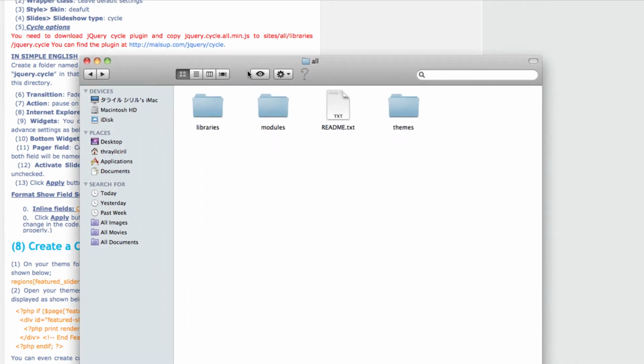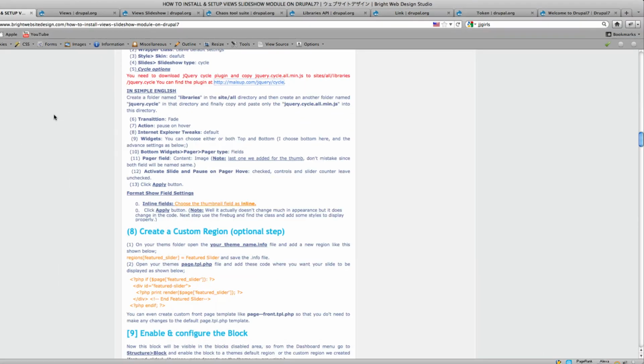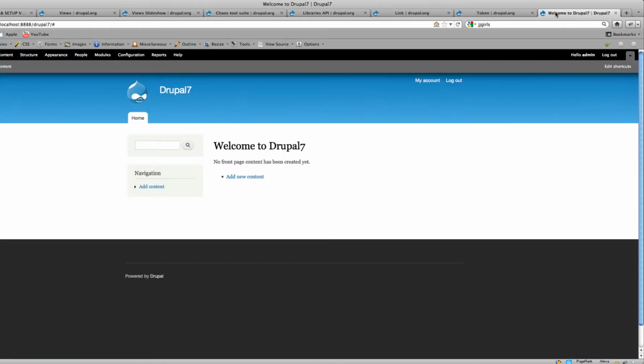Next is to put the downloaded modules into the site's modules folder. Inside the modules, I have put the modules CTools, libraries, link, token, views, and view slideshow. After putting all these modules, go back to the site, and this is our new Drupal 7 site.